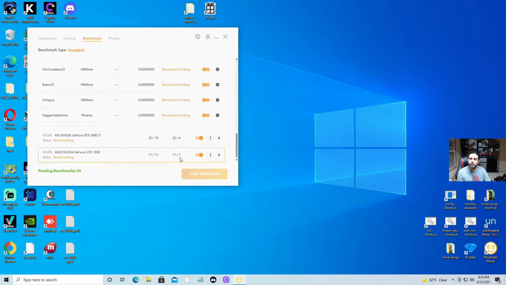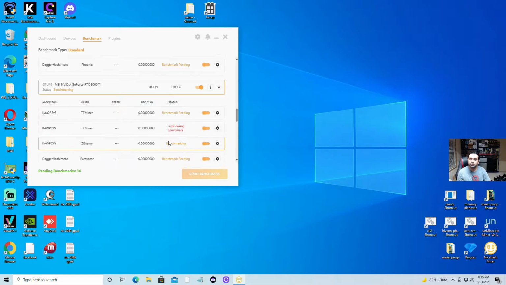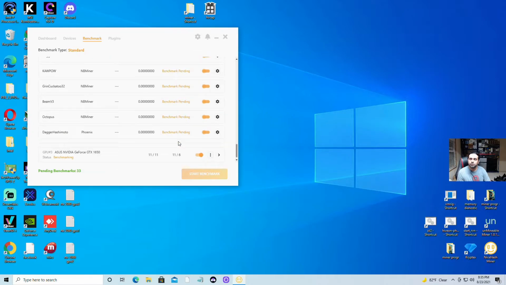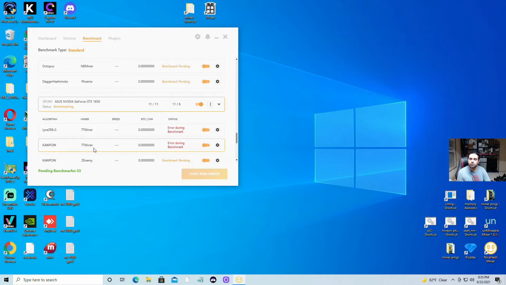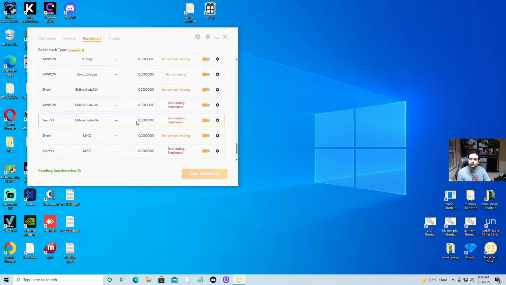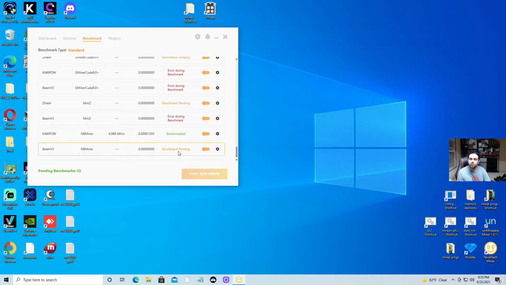Okay, so we've got 4 of 20. We've got some done right here, and we've got the compound on that one. Okay, it's doing almost 7 megahash on compound on that one. Not bad.